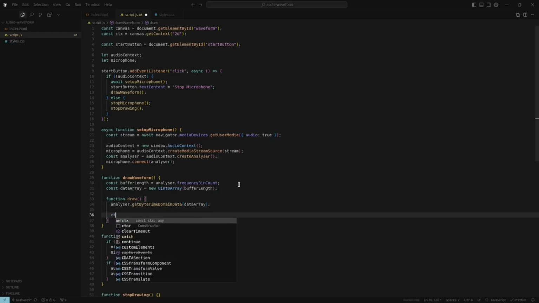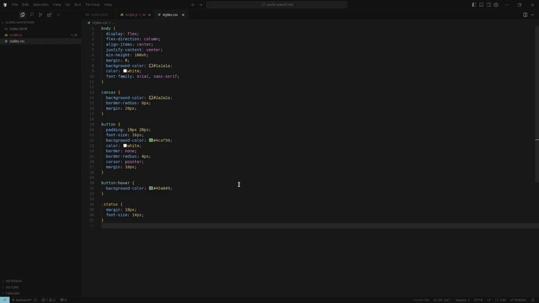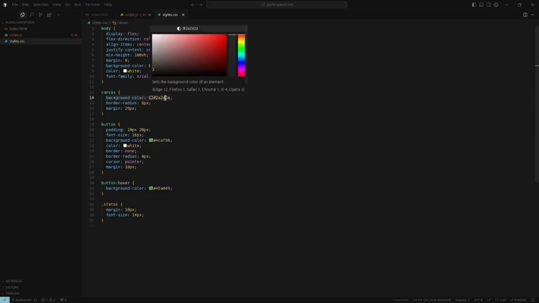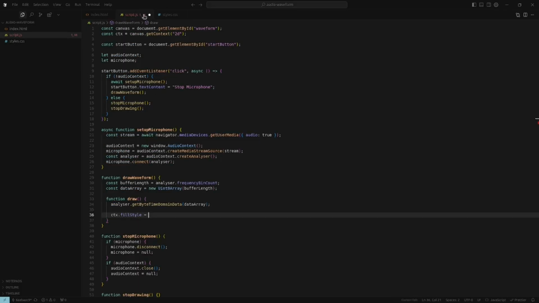Afterwards, we're gonna prepare the canvas with a fill style of this color here.